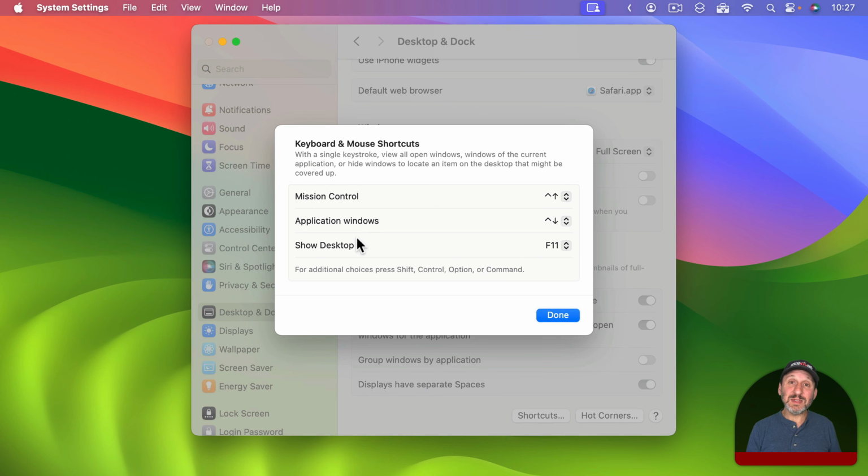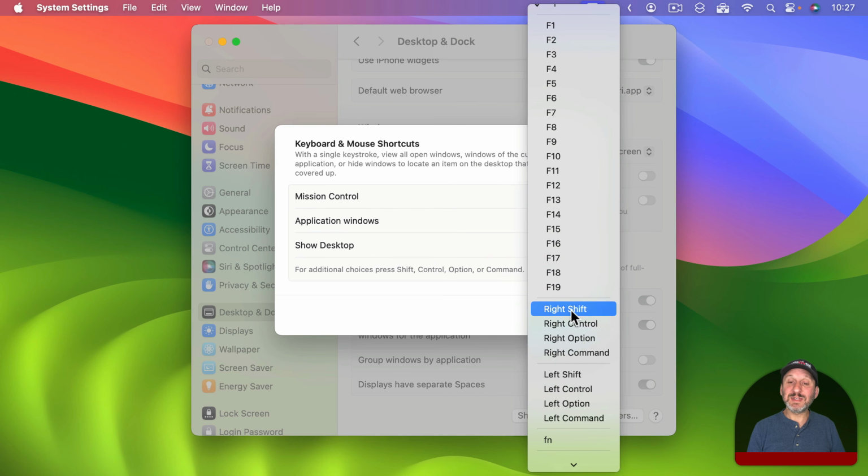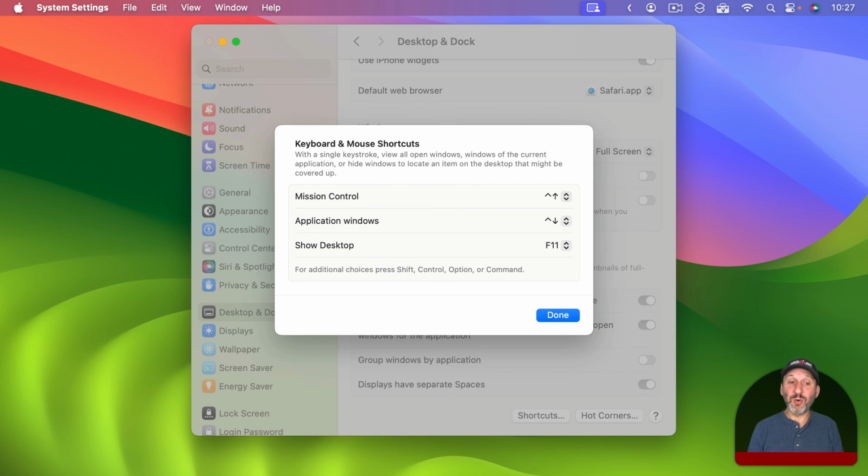You'll also find these in the Keyboard panel, but what you don't have there is the ability to select for one of these a right or left side modifier key. So for instance, if I never use the right Control key, I always just use the left one, I can instead reassign only the right Control key to bring up Mission Control or App Exposé or Show Desktop.